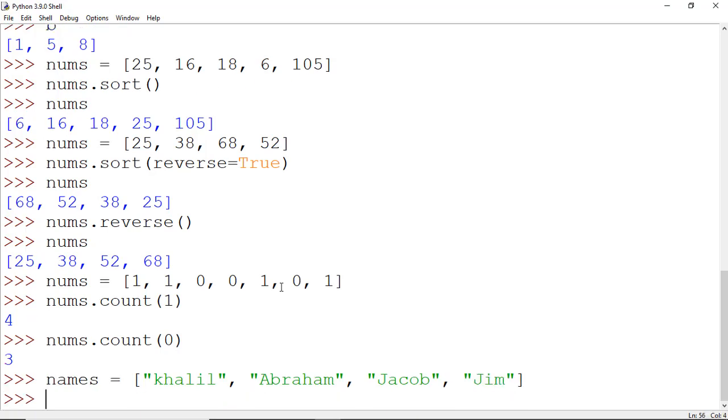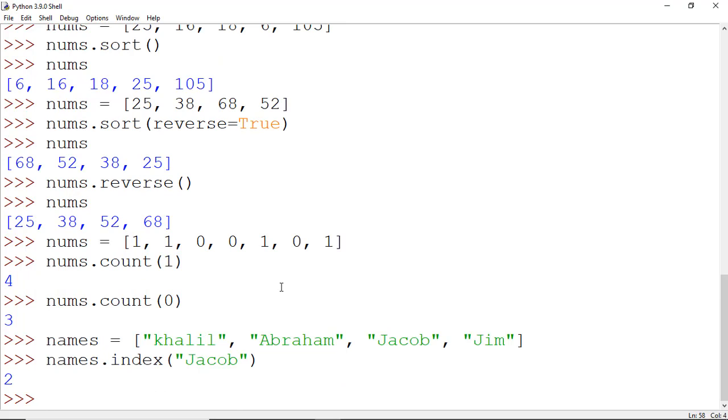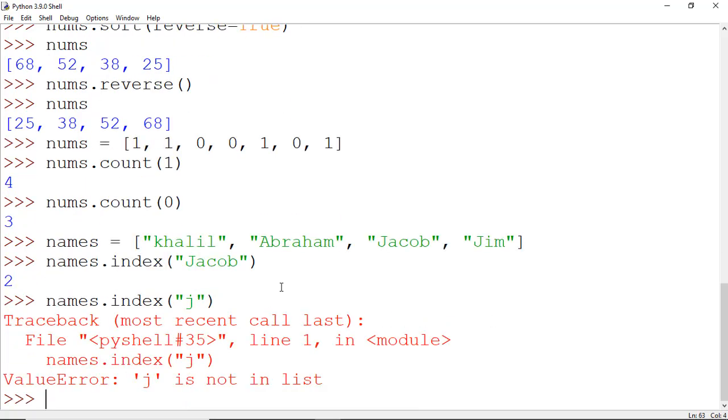So if I want to get the index of Jacob, I can use the index method and pass in Jacob. So this will return the index. If the list doesn't contain this element, then we will get a value error.